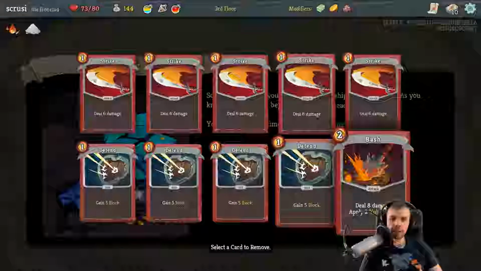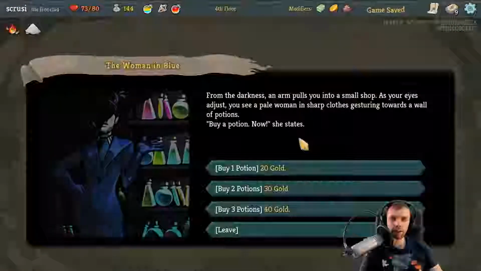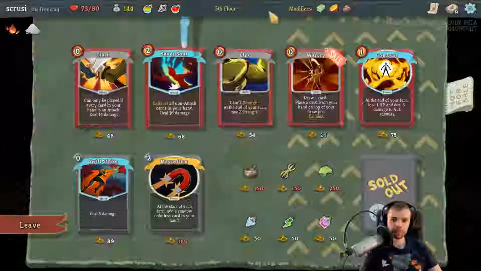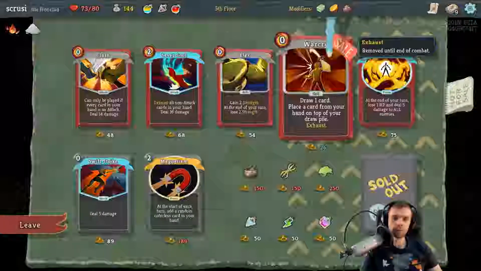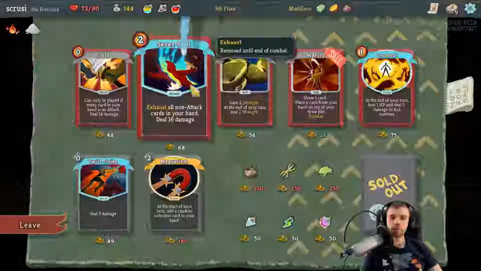Remove a card from my deck, yes please. Get rid of a strike. Question mark. I am not gonna buy any potions. Wham. Shop. Warcry is kinda interesting in that it does exhaust and that turns it into a free 2-point AoE. Sever Soul, 3-point AoE. Sever Soul could be a lot of extra AoE if we have a lot of defensive cards in our hand. But it's not a great card on its own.